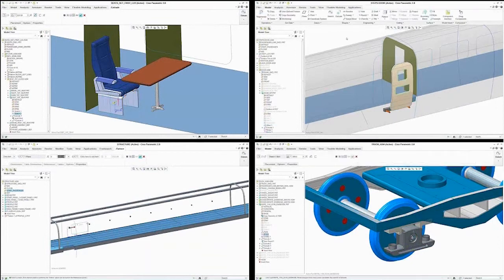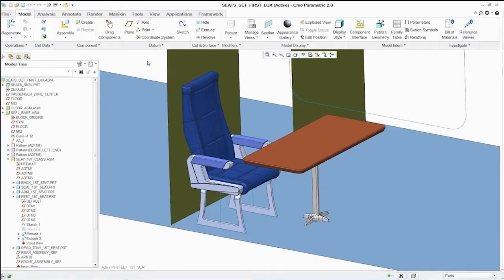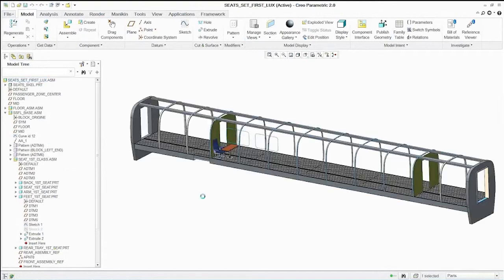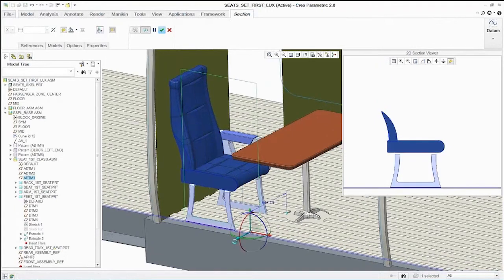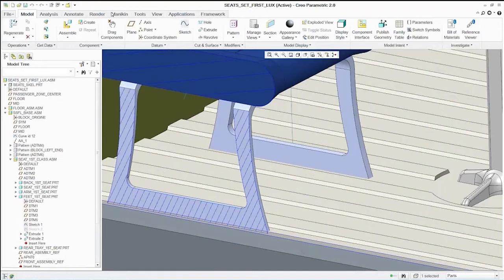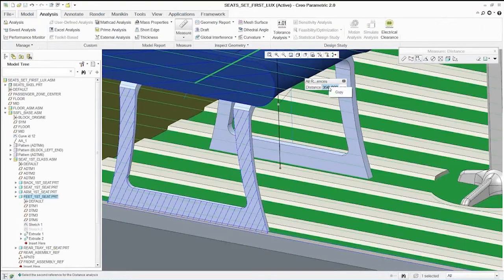Additionally, we're looking at some critical design information being shared across multiple teams, so a designer really doesn't have to worry about how their changes are going to impact another team. So when individual team members are ready to begin sharing information on their individual subassemblies, so in this case we have working on the chair and the tables within the cabin, this can be easily accomplished. They can easily share this off. So it really allows us to support concurrent engineering.